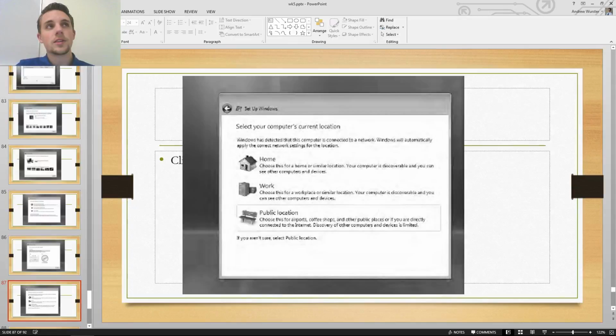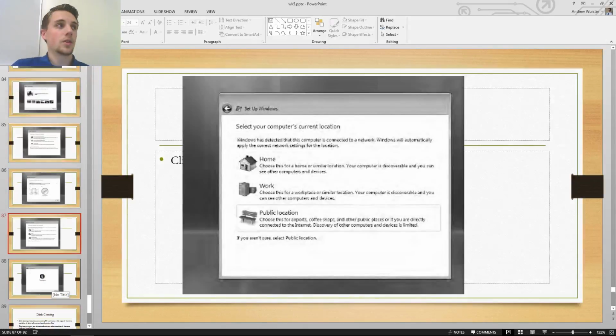And then you set your network location, and you set this appropriately to where you are: home, work, or public location. Now, these are actually in order of how loose the security is on your machine for interacting with machines around you. If it's home, it's very loose. It'll let you communicate very easily. Work is a little more strict, but not by much. And then public is very strict. It is very careful to allow things in.